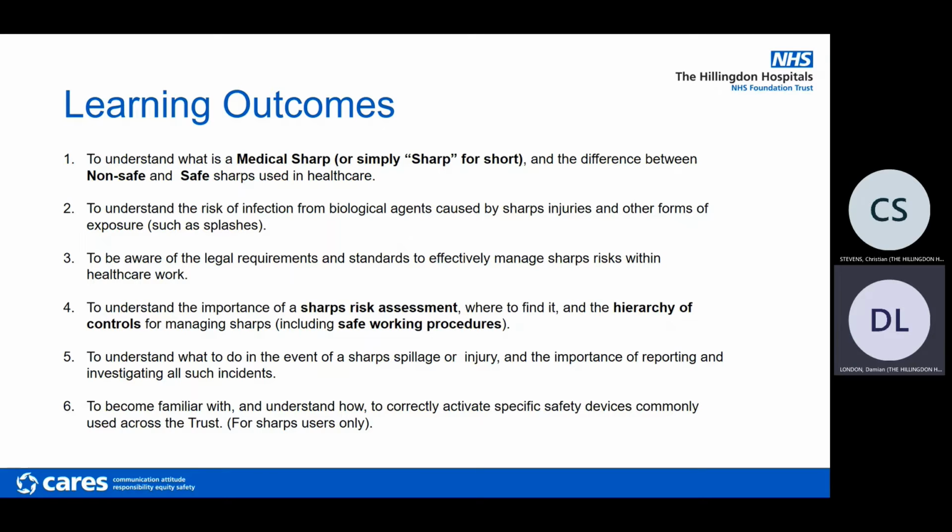three, to be aware of the legal requirements and the standards to effectively manage sharps risks in healthcare work; four, to understand the importance of a sharps risk assessment, where to find it, and the hierarchy of controls for managing sharps, including safe working procedures; five, to understand what to do in the event of a sharp spillage or injury and the importance of reporting and investigating all such incidents.